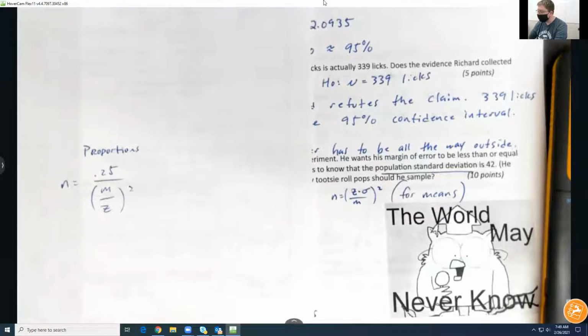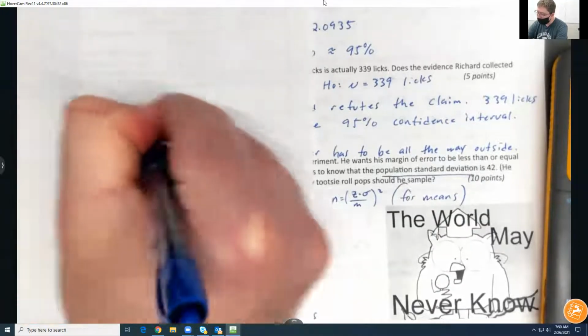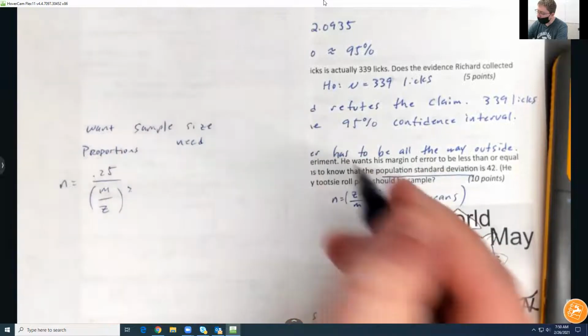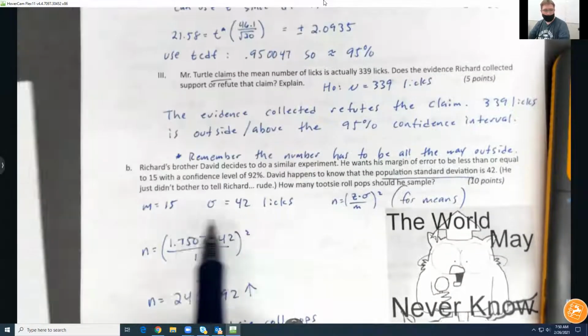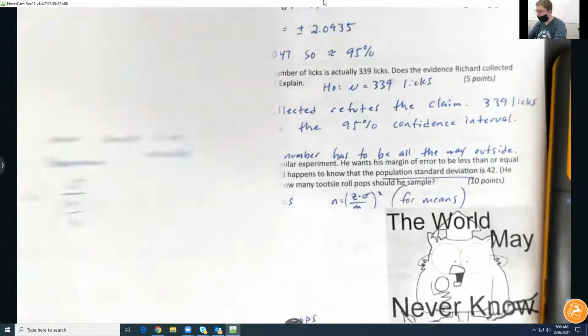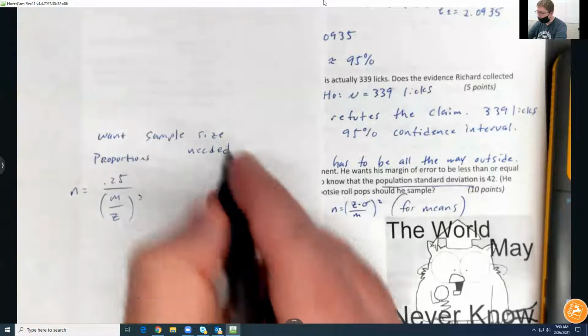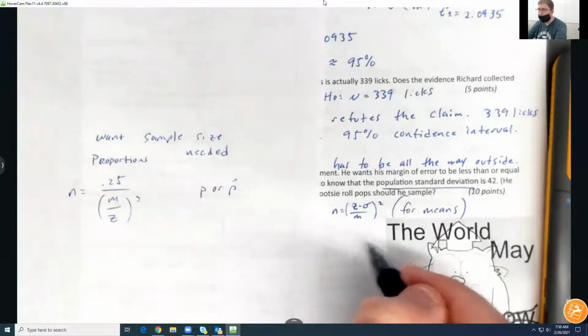So if you want to write those down, you have the little cheat sheets for those. Otherwise, you have to do the algebra from the margin of error formulas, which you can do, but not everybody likes algebra. These are for whenever you want the sample size needed. So typically they're for the confidence intervals, but whenever the question asks how many something should be sampled, that's what these are for. This would be for proportions, where I'm looking for a P or a P hat type question. And this one would be for means, where I'm looking for an X or X bar type question.